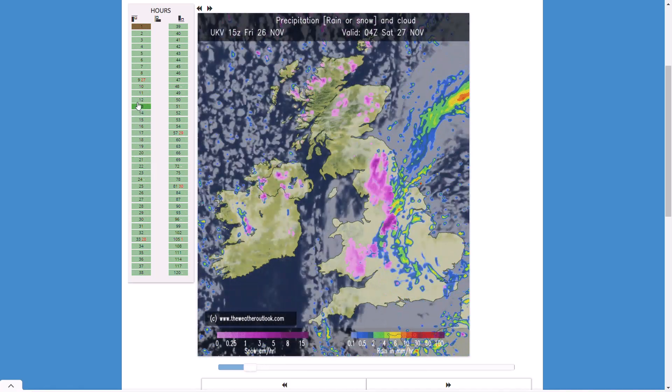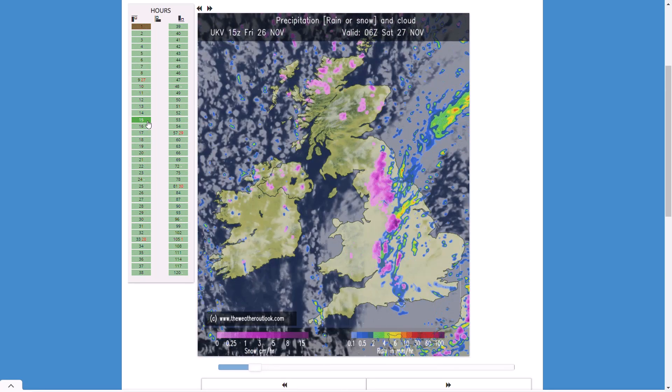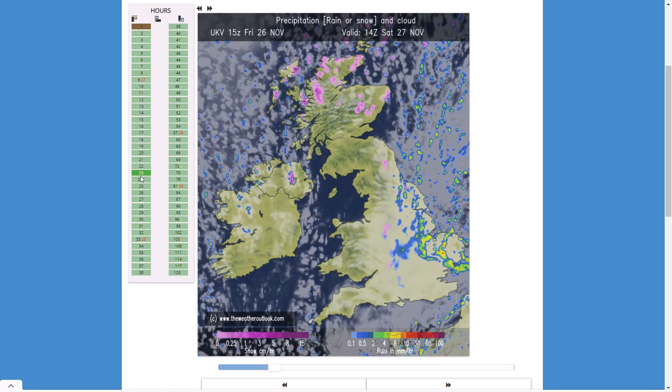There's a lot of pink and snow mixing in the model output, but it's not lining up well where we don't have massively high ground. There are elevated areas of maybe 100 to 200 metres but no massive hills in central England, so it is confusing why the model is showing snow in some areas and not others. It is just how marginal it is - the UK Met Office run has temperatures maybe a degree colder in a few spots with the dew point slightly lower, which will make a difference.